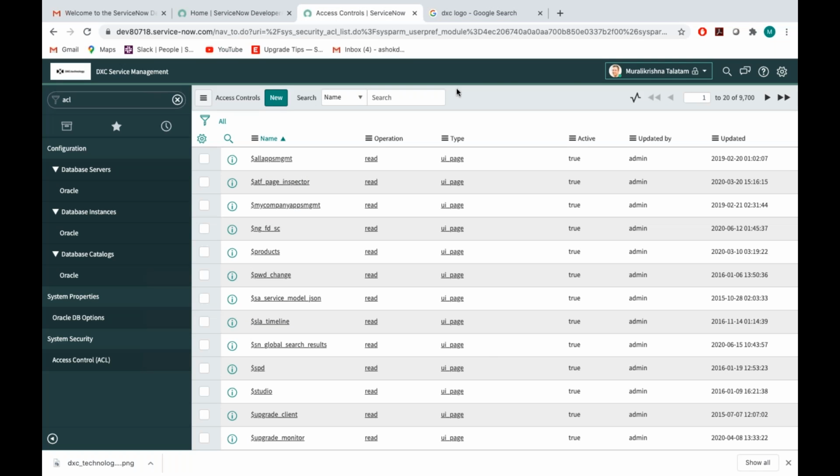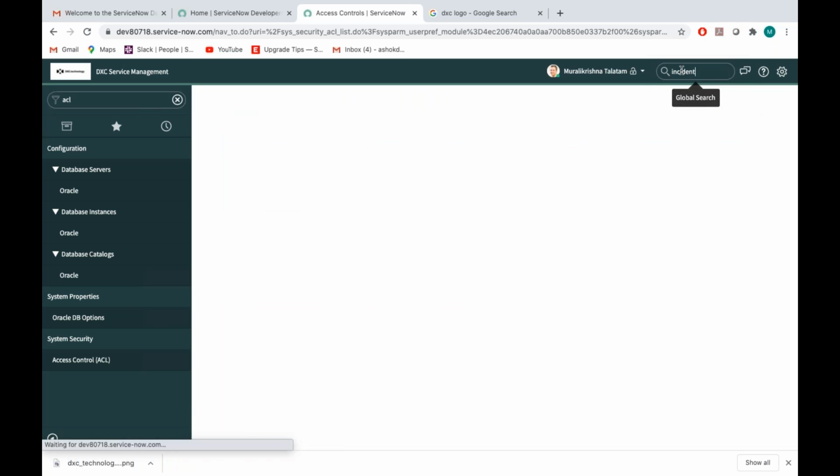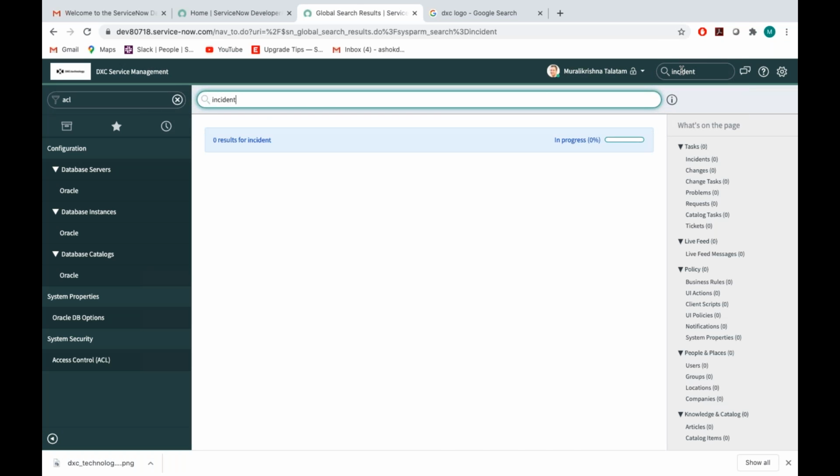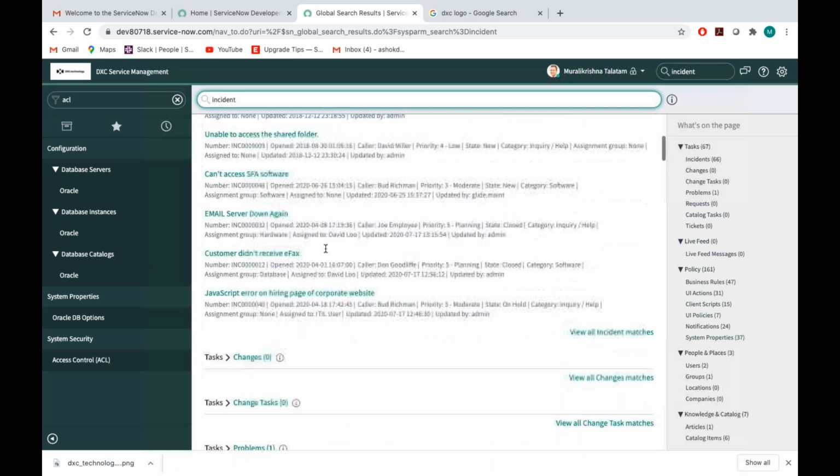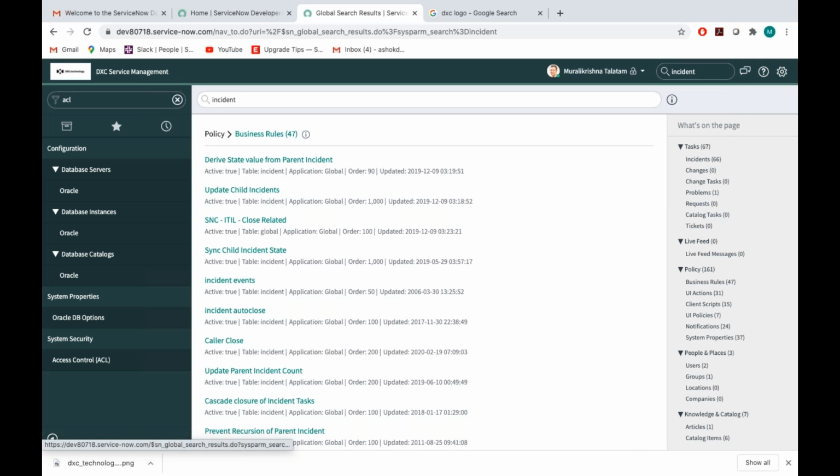Like the same, if I type anything here, for example, if I type incident here and press enter, I will get the list of records which contain incident. If you see here, everywhere you see incident.